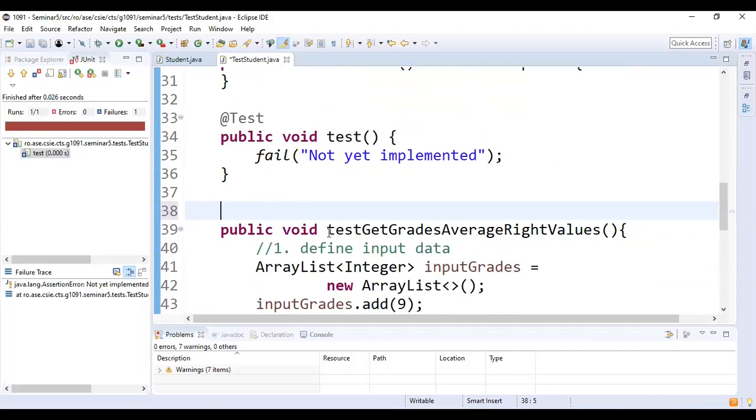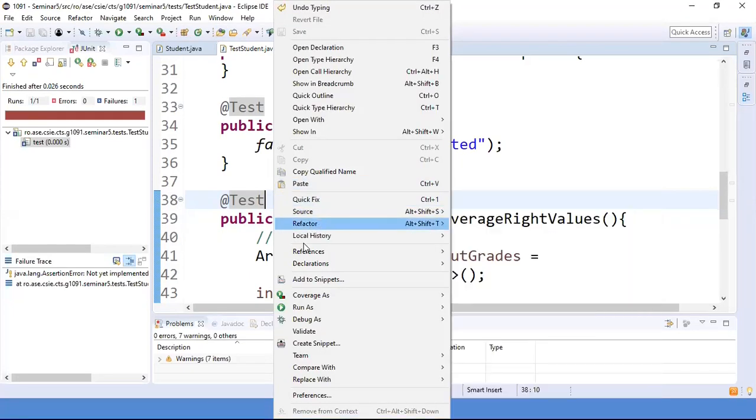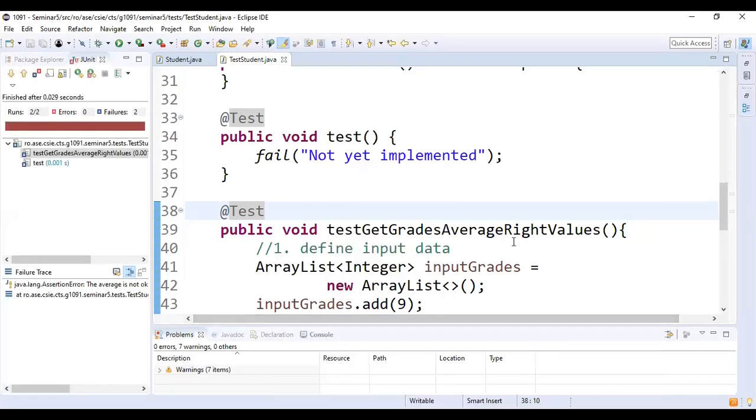In JUnit 3, check if your function starts with test. We are not in JUnit 3, so for JUnit 4 that doesn't have any importance. In JUnit 4 and also in JUnit 5 or Jupiter, you need to mark it. So always check in this kind of situation if you marked the function as a unit test. We corrected that. Let's run it again. Run as JUnit test. Okay, so now we have 2 unit tests.